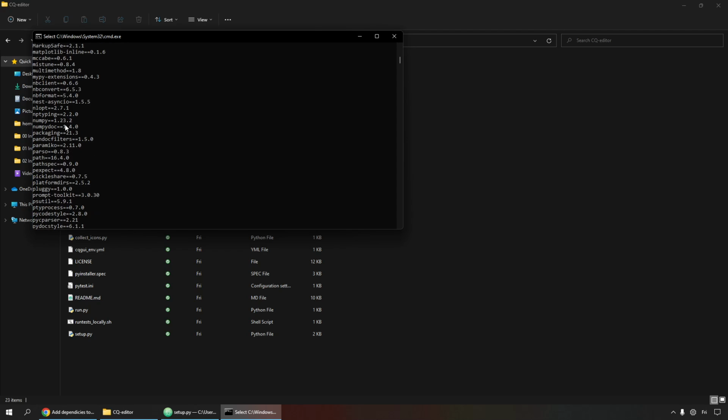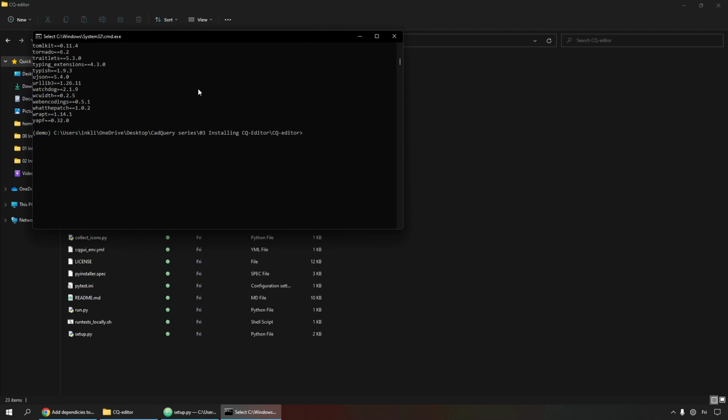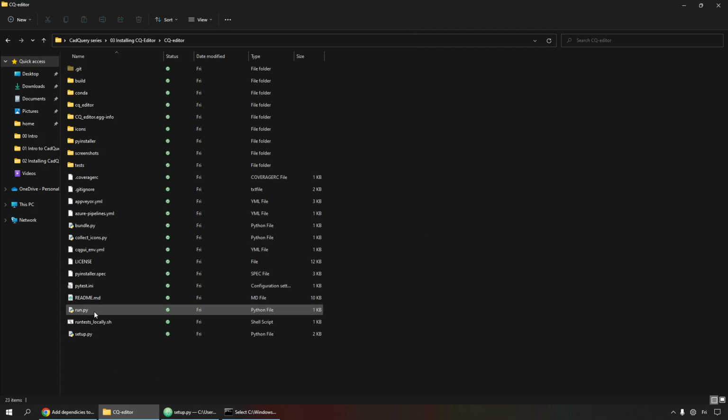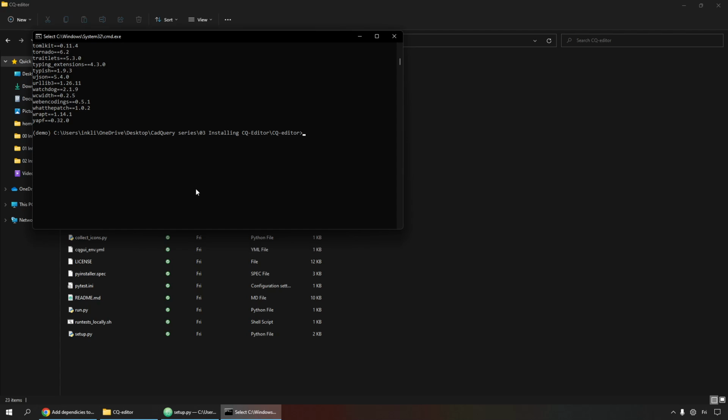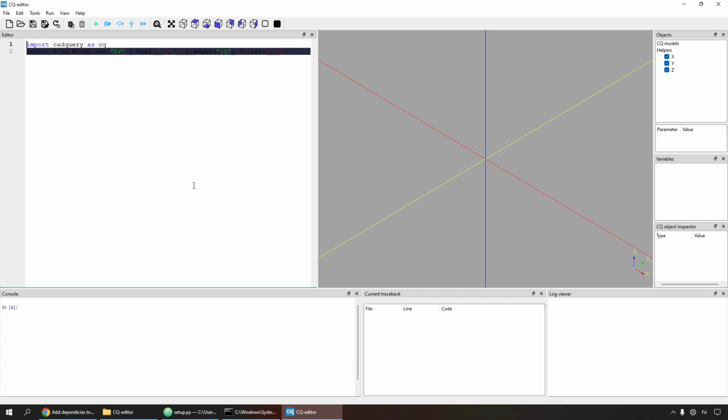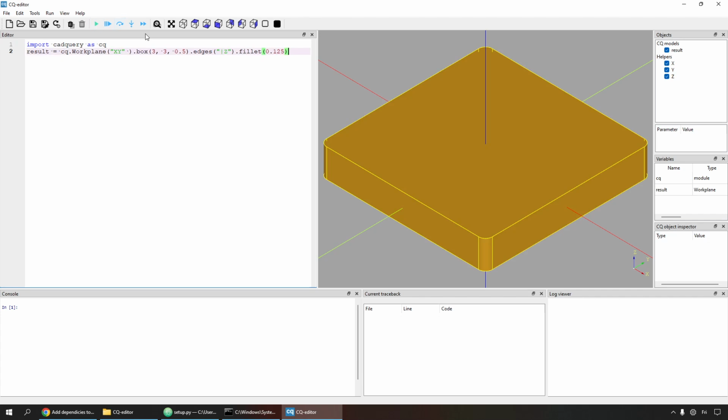Everything else is coming out of PyPI. All right. So in order to launch this, what we're going to be calling is the run.py script. So if I type in python run.py, here we go. And we'll do a run.